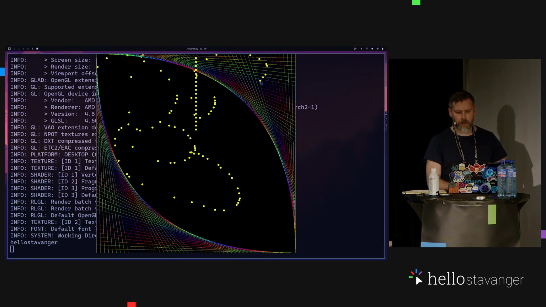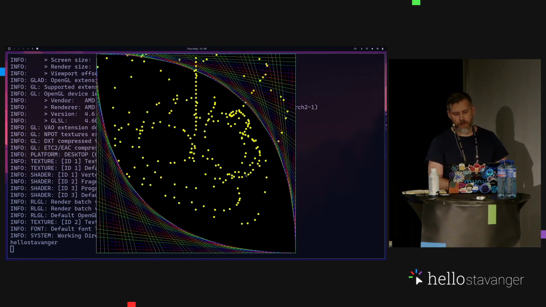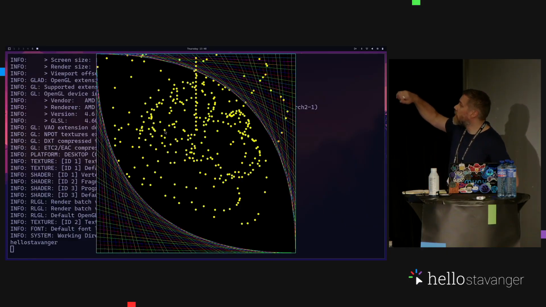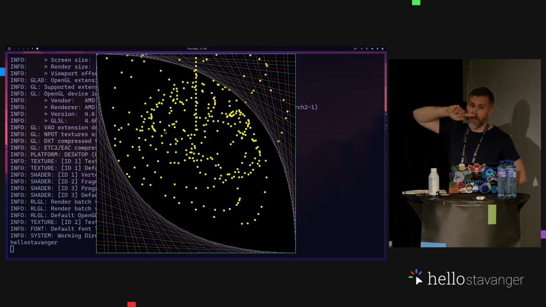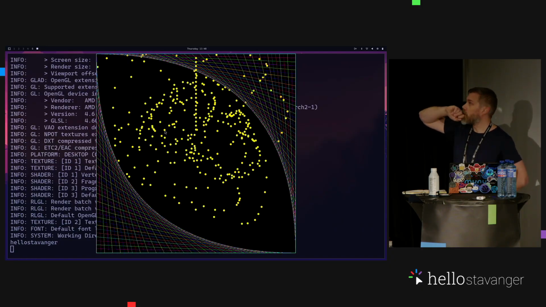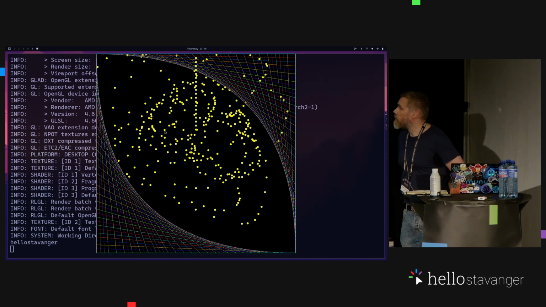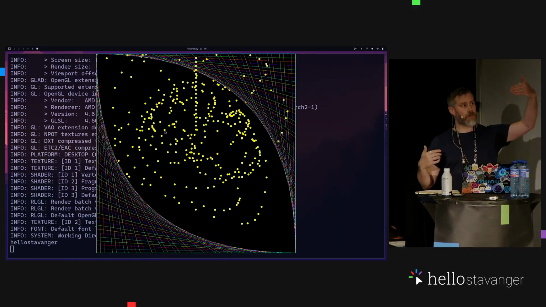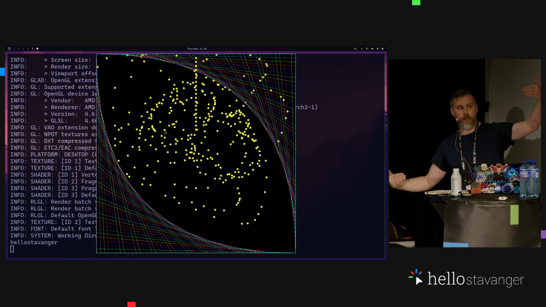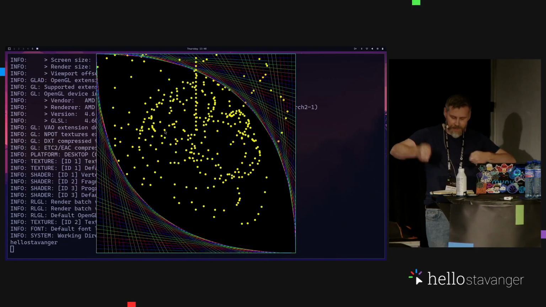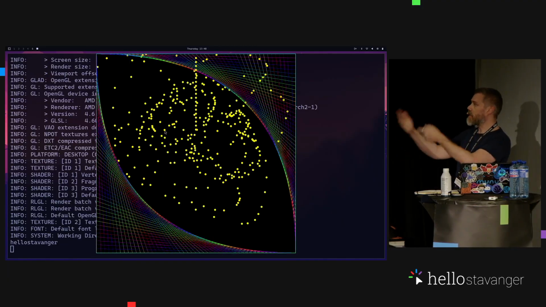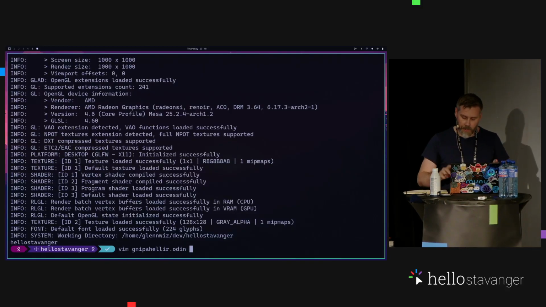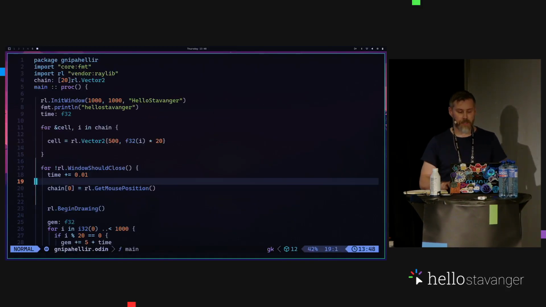And now it's connected. But you see, there's a lot of broken stuff. You see the flaring and stuff like that. Does anybody know why that happens? Okay, I'm going to tell you. Often in game libraries, you have two buffers. You have the buffer you're displaying, and you have the buffer you're drawing on. And when the switch happens, the game loop here is going to be 60 times a second. So I'm going to fix that. First thing I want to fix is actually set it to 60 times a second.